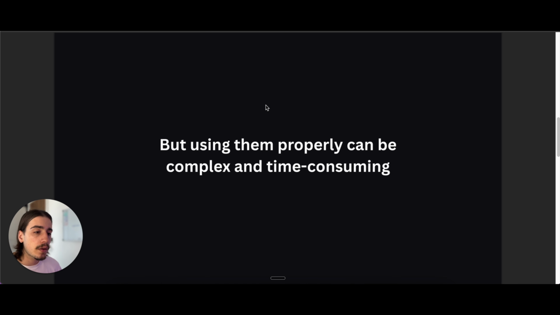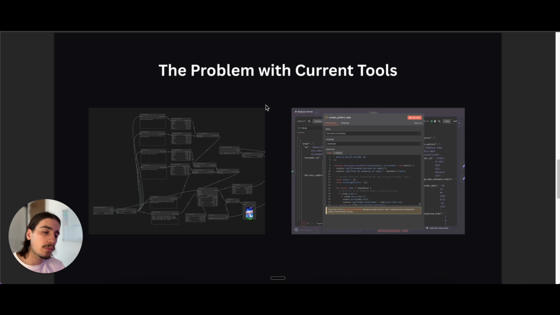Now, tools like NAN or Weavy, they make this a lot simpler and they actually automate the process, but they have problems in themselves. Now, Weavy on the side, these workflows can look very complex, a bit like a puzzle, to be honest with you. And then NAN, as we all know, is time consuming to set up. When you're running into errors, you're having to go in, change stuff, variables dropped in, and all that complex stuff that just takes a lot of time.